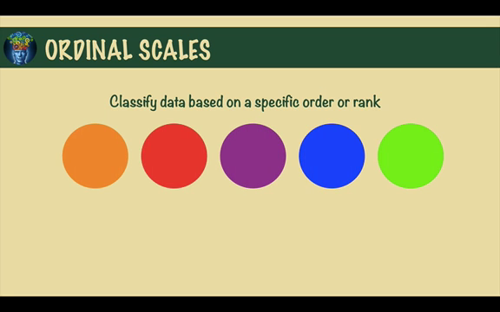So for example, if a market researcher asks you to rank five colors in your order of preference from most favorite to least favorite, then he is asking you to create an ordinal scale of preference.